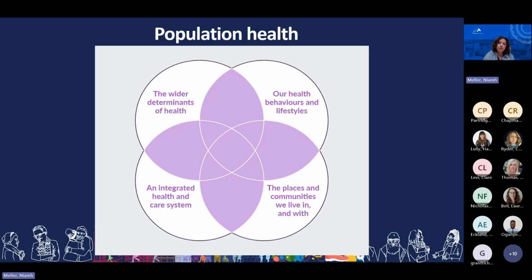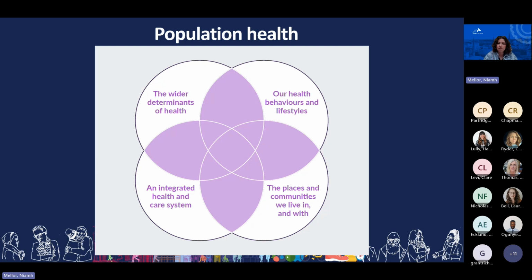We look at places and communities, so our local environment, which has an important influence on how healthy we are as an individual. There's a really strong link between social relationships and community networks, especially on our mental health. And then finally, the 4th pillar in the vision is an integrated health and care system. This reflects a growing number of patients with multiple long-term conditions and a need to integrate health and care services around the needs of those people rather than working in organisational silos, focusing on prevention instead of firefighting constantly. So with that in mind, these 4 pillars are the population health system.